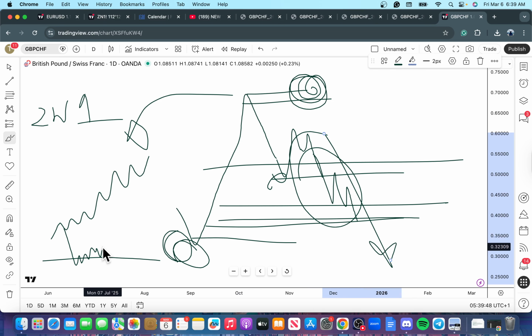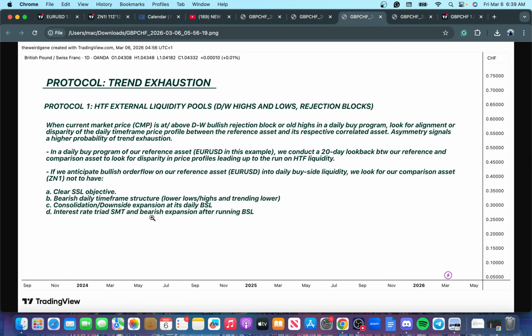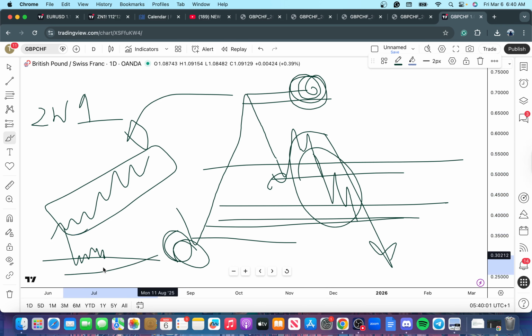T-bonds are not trending lower. They're consolidating at a sell side liquidity pool, or they're seeing a bullish expansion, right? Or going back into the other example, we're seeing SMT divergence down here. That's not a market that wants to be aggressively bearish. That's a market that is showing signs of potential bullishness. And what that means there is, in this example, we're not expecting the market to take out the external range sell side liquidity pool. We're looking for signs of a reversal.